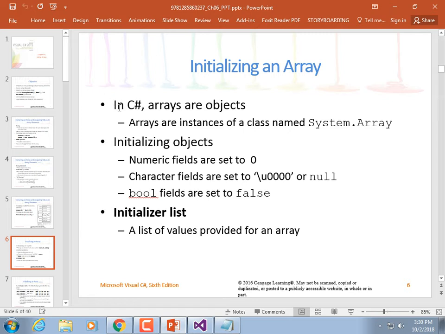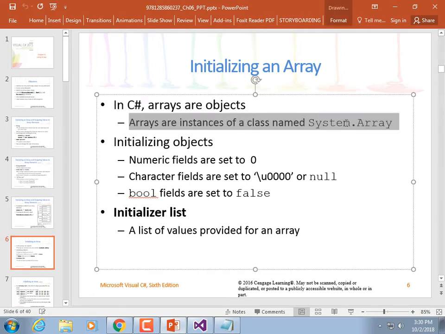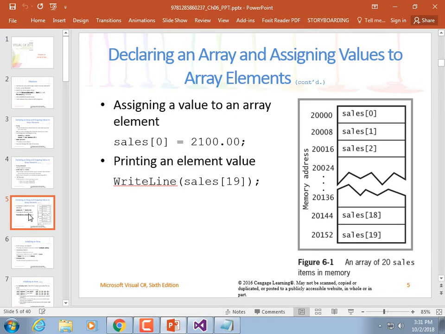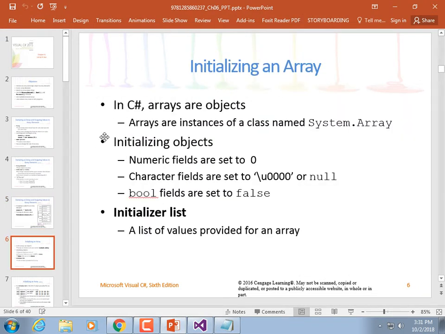So in C#, arrays are objects. Arrays are instances of a class named System.Array. It's kind of similar to Java. They're still supposed to be stored contiguously in memory, like we saw. But there's a class around them as well. And why is that? Because it's nice to be able to query the array and find out how long it is. If it's just a pure, simple data type, as it is in C++, you can't ask the array for the length. You have to do some calculations, or you've got to store it beforehand as a constant, something like that.